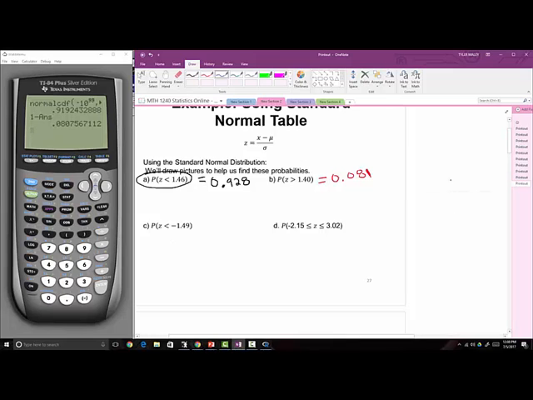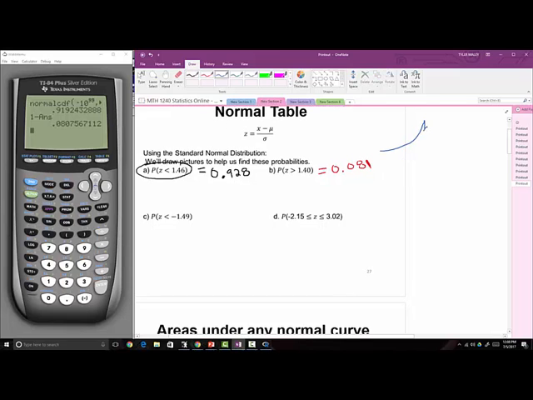It's just like part A, right? So we have a normal distribution curve, right? Here I have my z-score of 0. And then here I'm going to have some value of negative 1.49. I want the probability that z is less than negative 1.49. Well, that goes to the left. Right, so I want to find the area to the left, which we've done a few times, right?